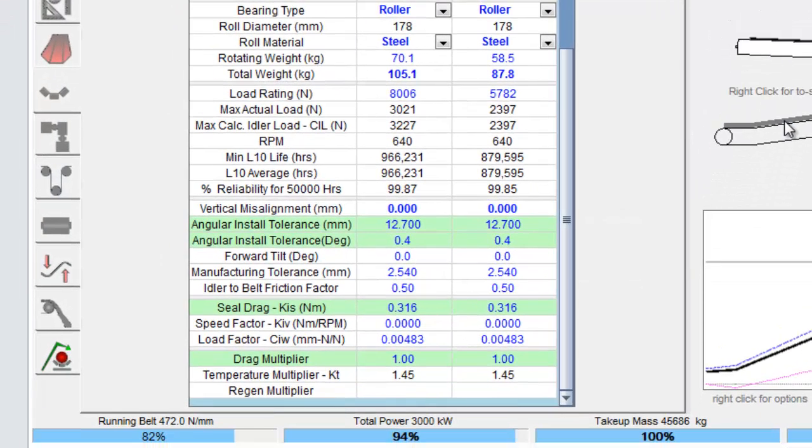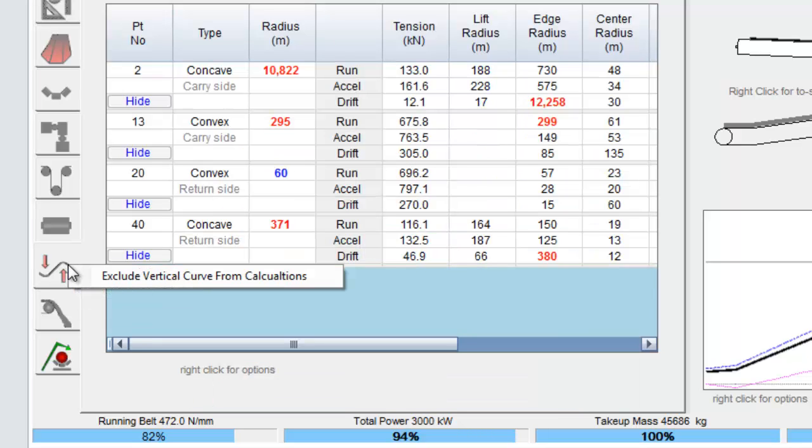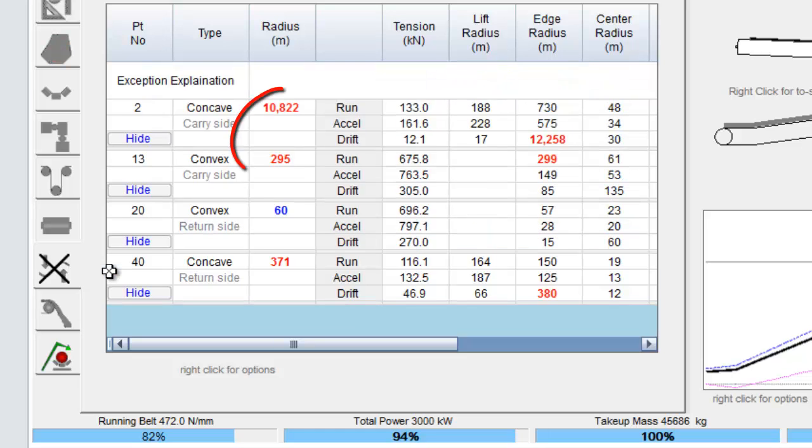To block a tab, simply right-click it and select Exclude Vertical Curve Warnings. The red warnings still exist in the individual calculations, but you will notice the tab is grayed out and has an X through it, and the case warning is also gone.